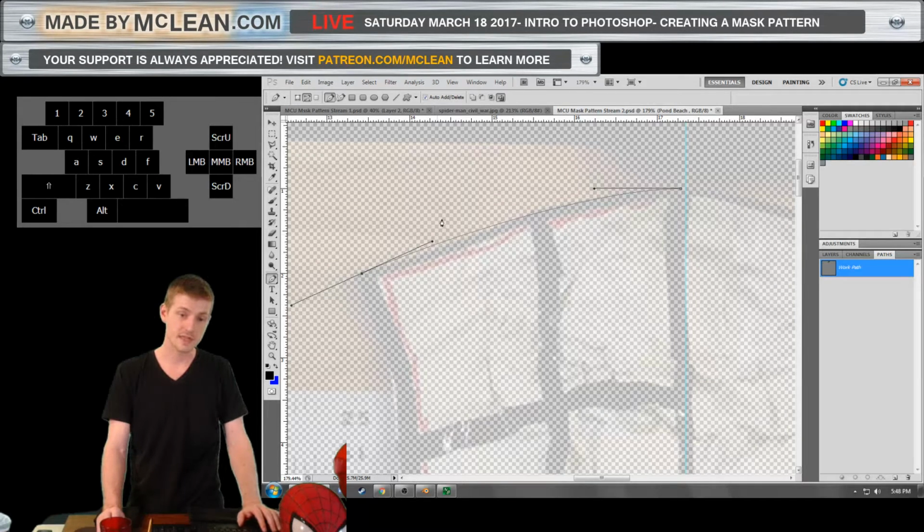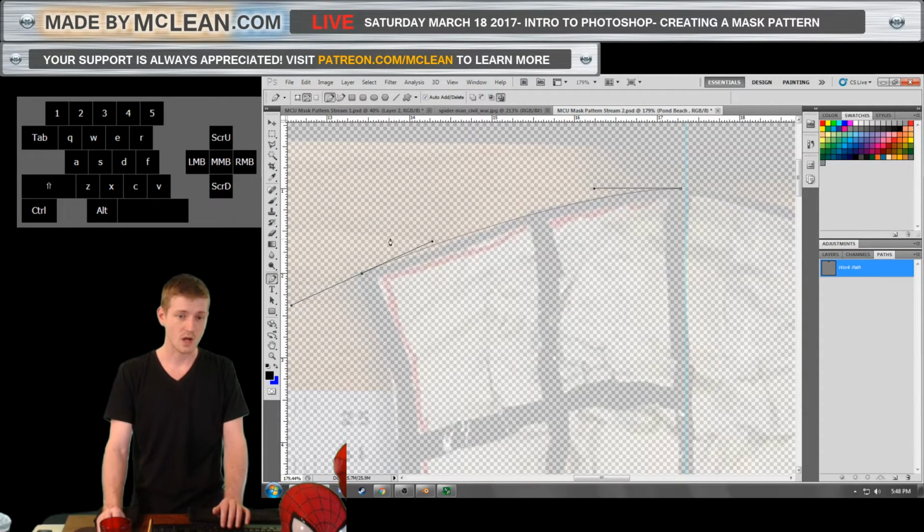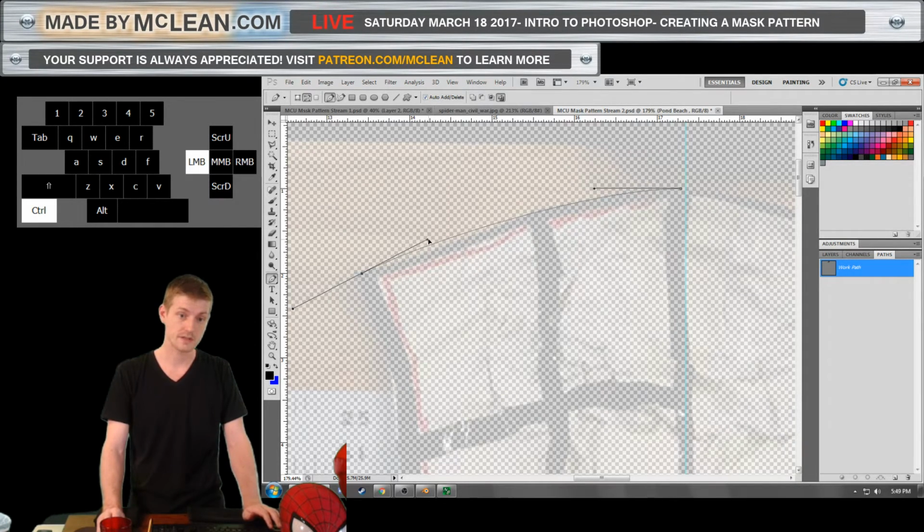And another quick thing, while you have the pen tool selected, I hit P. P is the quick button to get to the pen tool. While you have the pen tool selected, this is really important to know, you hold Control and it turns into the selection tool. And this is really important because while I'm holding Control, I have the selection tool here, and I'm able to move these curvature points around and edit them.